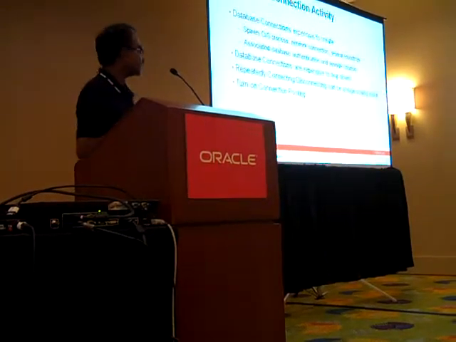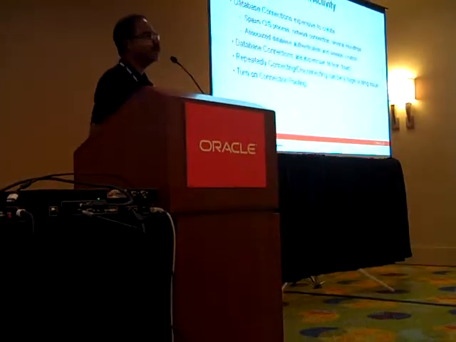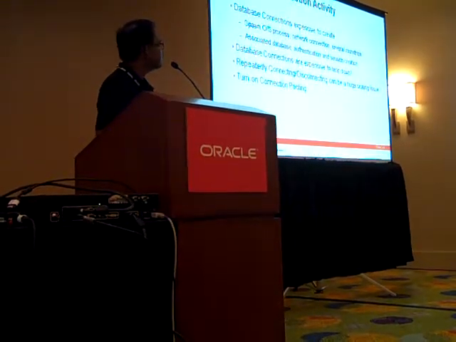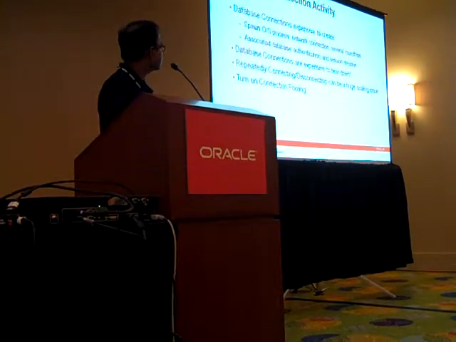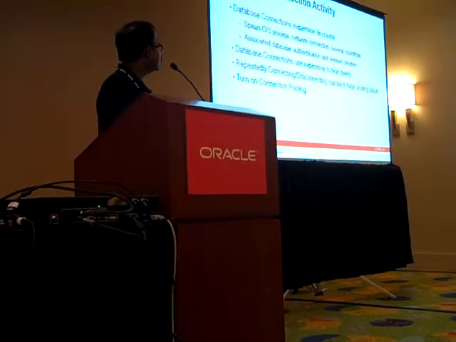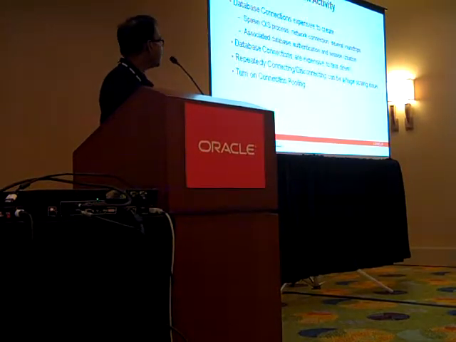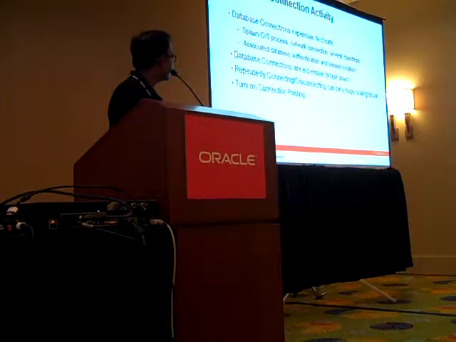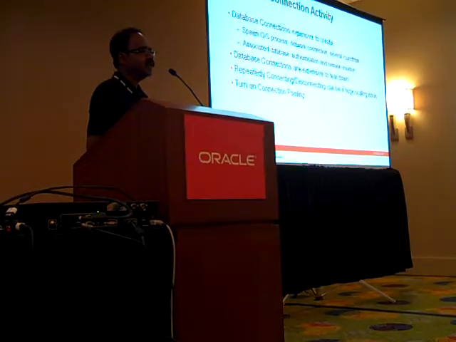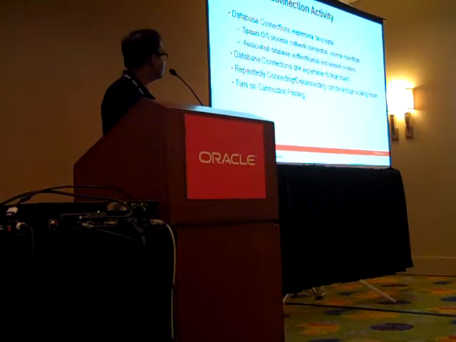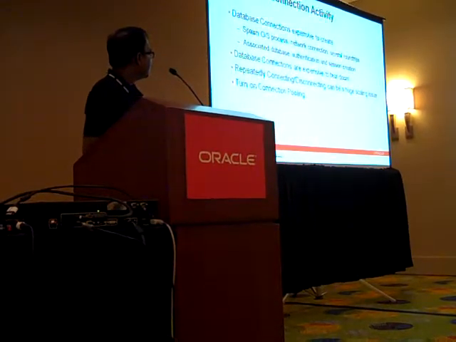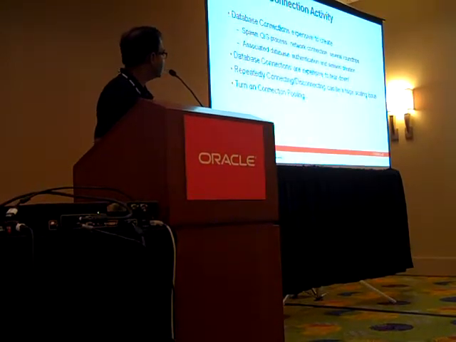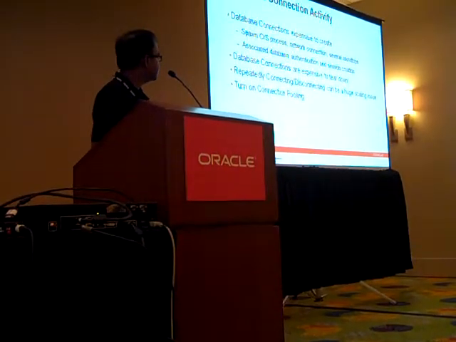And the connection activity, I mean, clearly creating a database connection is expensive. It's expensive to create because when you want to create a connection, you go through the process of spawning a process. It goes through the process of creating your foreground process and network connection, and as part of authentication, you go through several round trips.